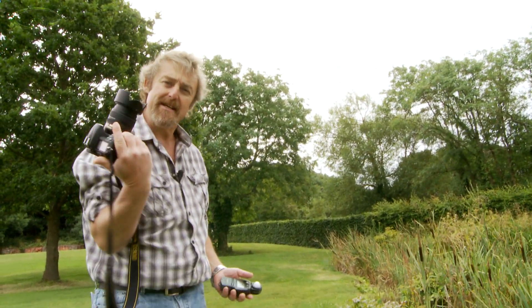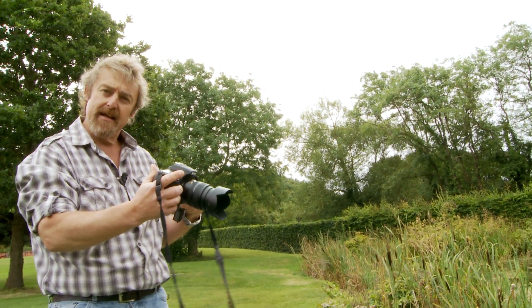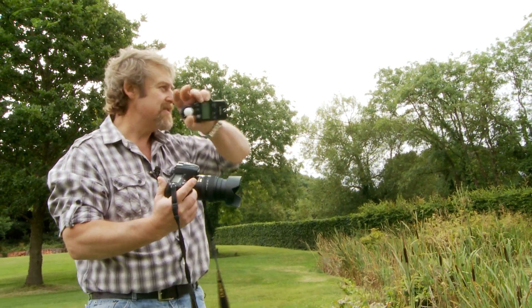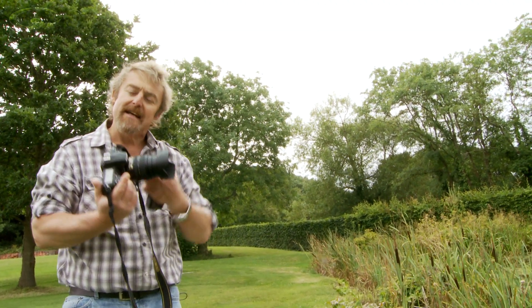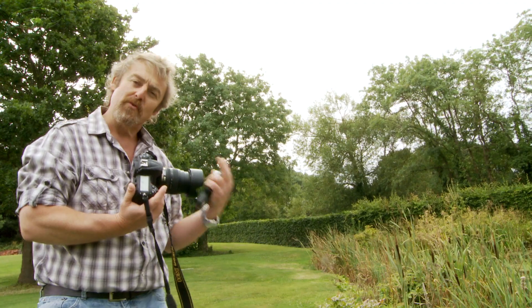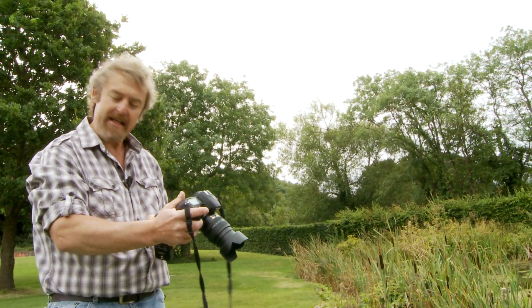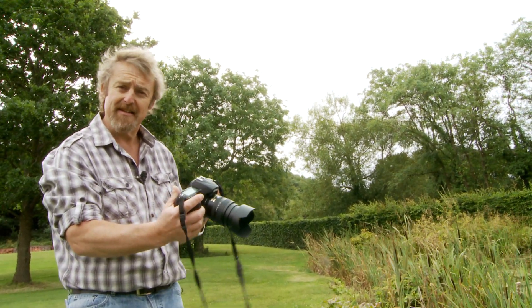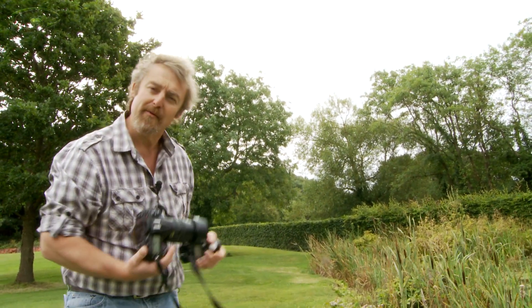That is where the reflective meter reading of your camera really comes into its own, because you can frame up the shot and the camera will tell you what it thinks. Now supposing it's a dull overcast day with a white sky and lots of snow everywhere — you now know that's going to trick the camera into making the exposure too dark. So all you have to do is over-expose it a bit; set it so your light meter says it's a bit too bright and it will probably be about right. But of course you can take test shots — it's digital, it doesn't matter. You can just take a shot and adjust until you know what you want.